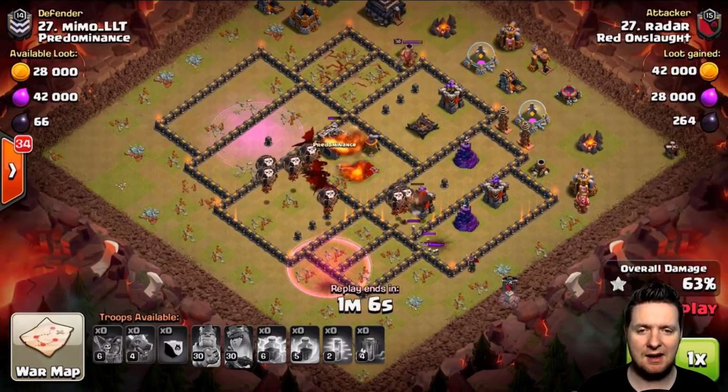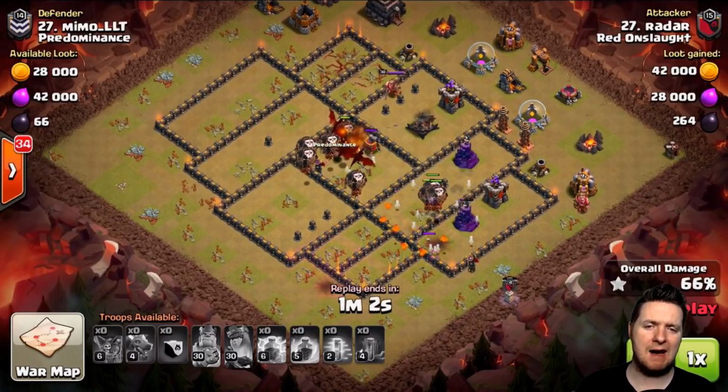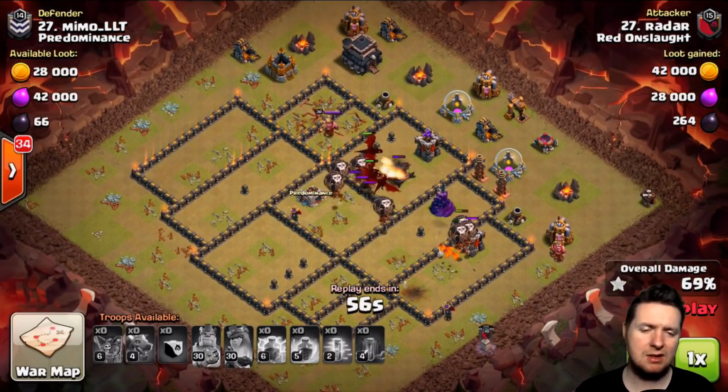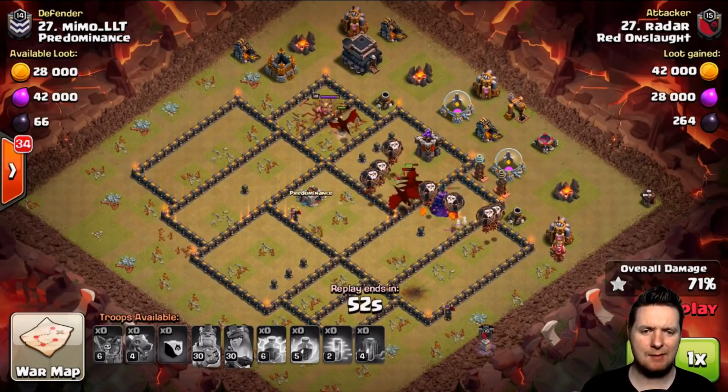You guys can make that one out. So it looks like we have a whole bunch of firepower right in the center of this base now. Expo trying to do what it can, but right now we have the loons coming down the right hand side, flanking there in the center. All kinds of damage going to be happening.